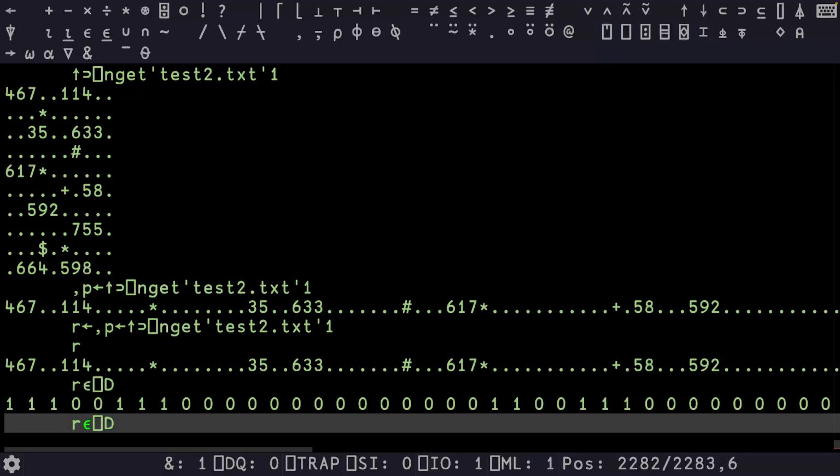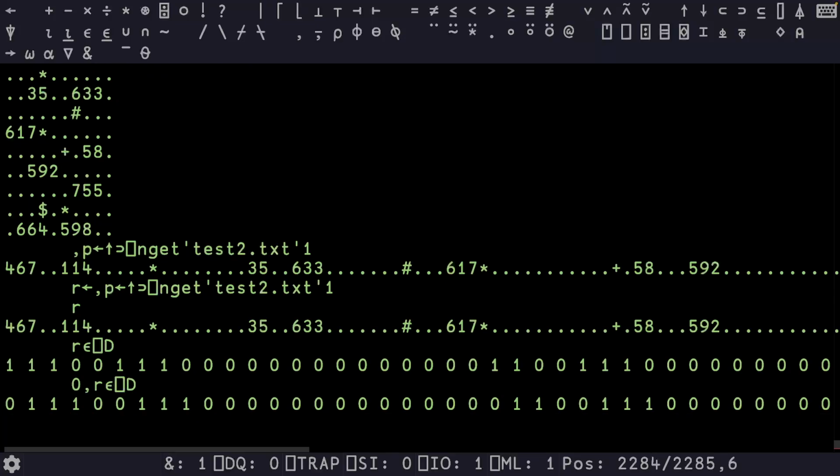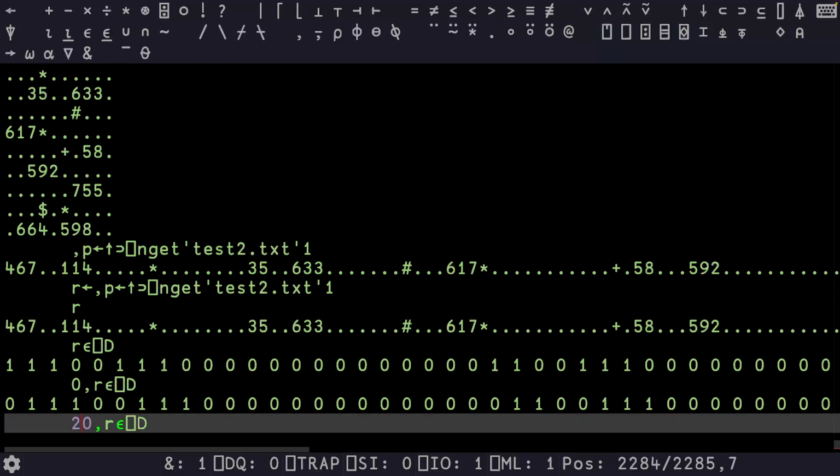So one way we can do it is a pairwise reduction to get, rather than having ones for all of the characters in a particular number, just a one where a particular digit starts. So we can prepend a 0 to this, and then we can do a windowed reduction with less than.